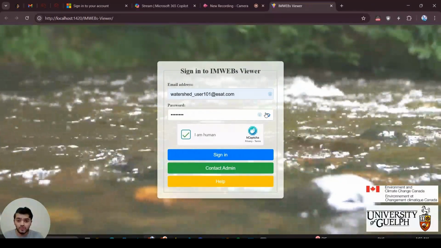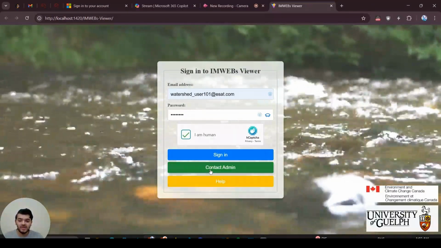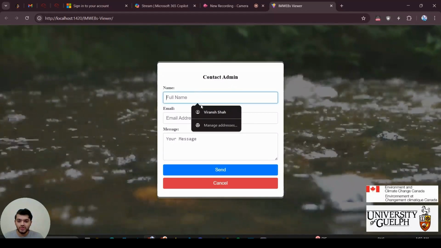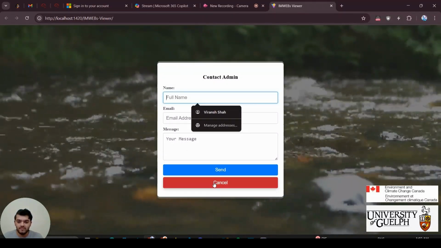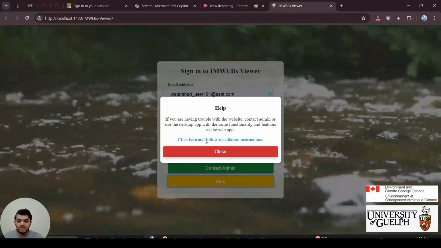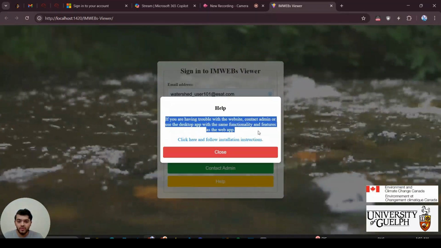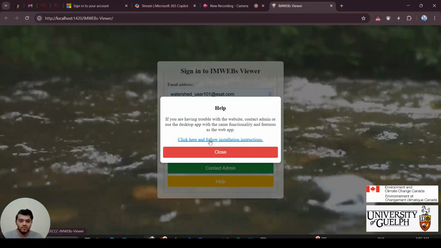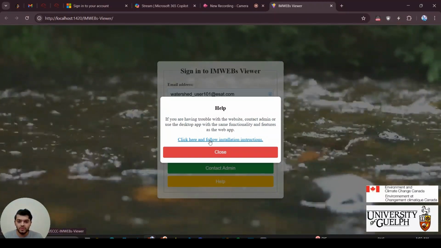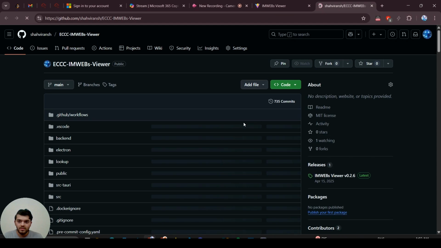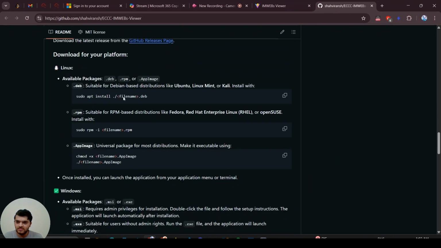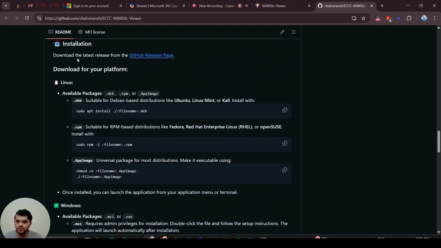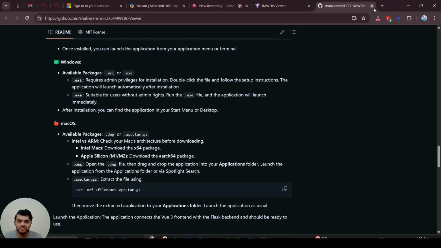If you're new to the web app, then you should click Contact Admin and enter your name, email address, and a message asking for a password to try the web app. Or you can click on the help, and if you're having trouble with the website, you can use the web app by clicking here and going to instructions, and following the instructions here in installation for your platform: Linux, Windows, or Mac OS.